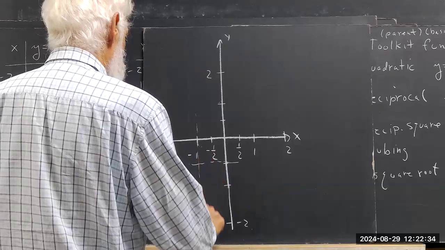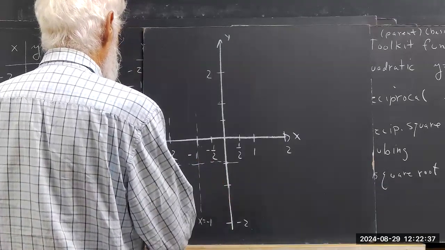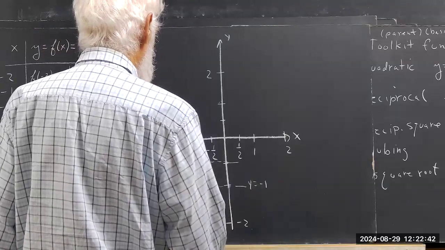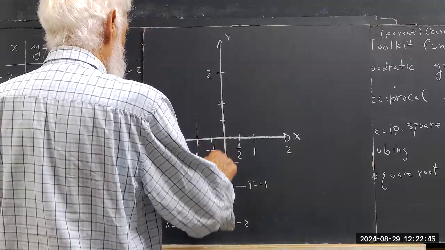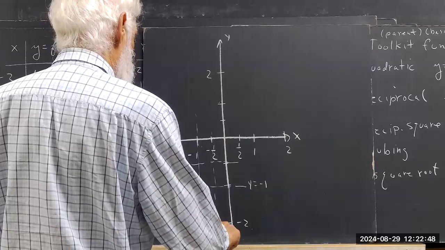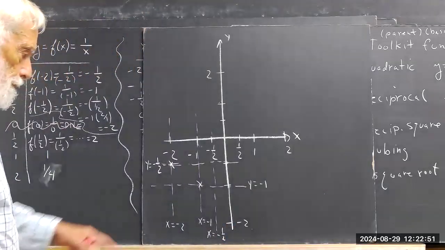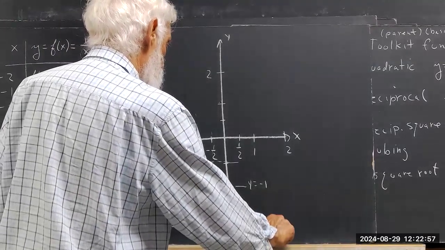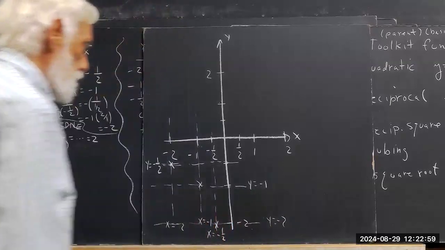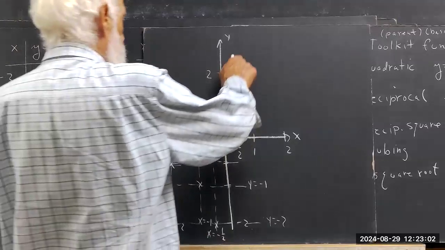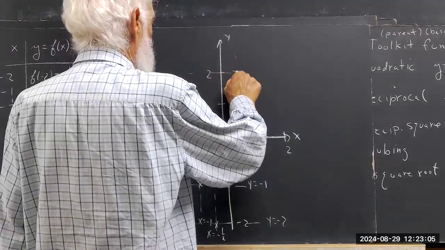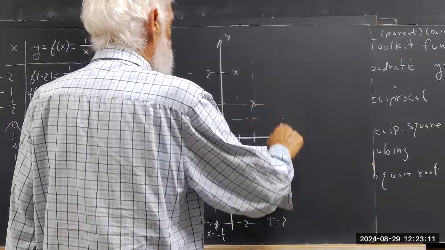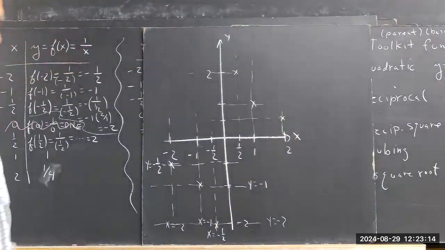Now I draw the line x equals -1, and the line y equals -1, and I put a point there. And then x equals -1/2, and y equals -2. We have this. And then we do the same thing up here. I'm not going to label the lines. So we look at the table, make sure that these coordinates match, and we get these 3 points.